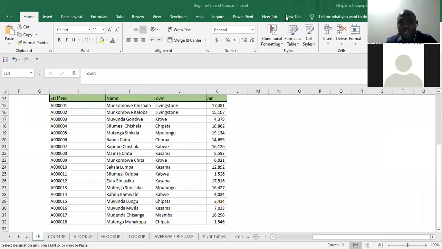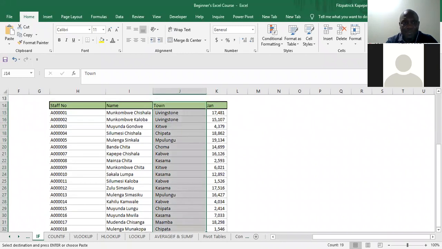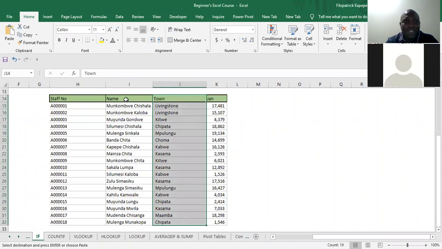To record on this. So, Mrs. Slowa, let's do this scenario. So what we're actually saying, this is the payroll. You have the staff number. You have the name of the employees. You have towns because the civil servants are all over. And this is their January, for example, their January salary.